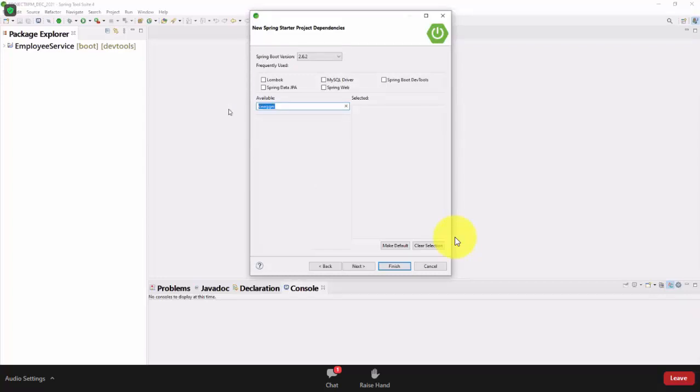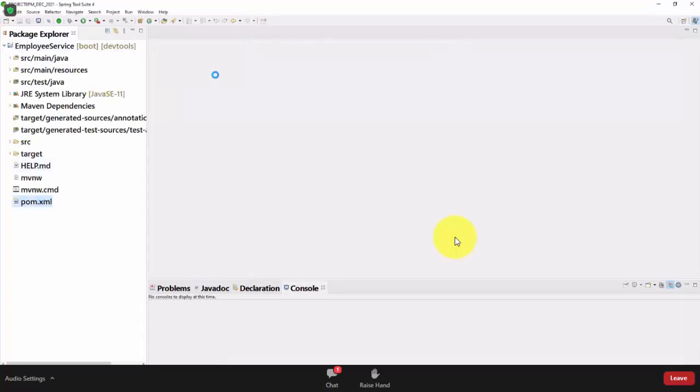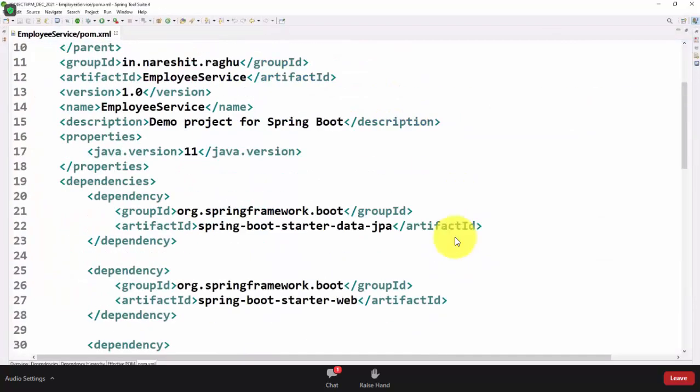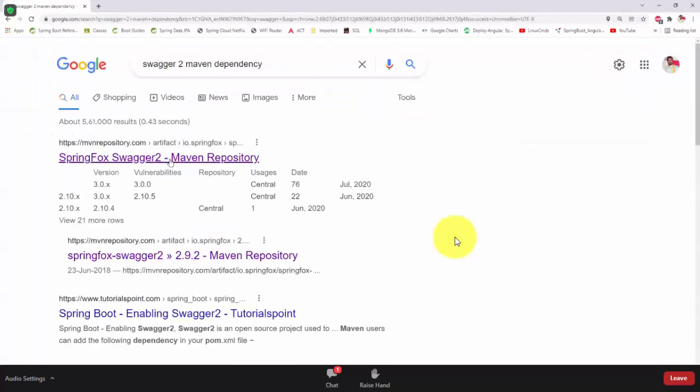You cannot search for it there. You can search Lombok, you can search dev tools, you can search something like MySQL, right? You cannot search Swagger. That must be added manually, as a Swagger Maven dependency.